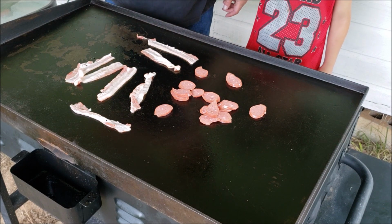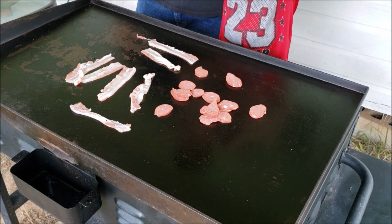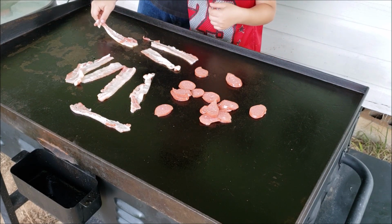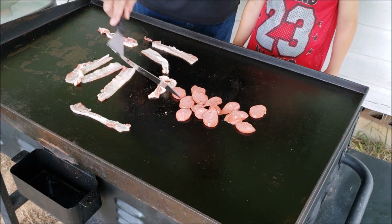You gonna put that one on there? Okay. Put that one on there. Just lay it on there. Just right here is fine. I love cooking with these kids. That's good, right there. That one's getting done quick. It is.